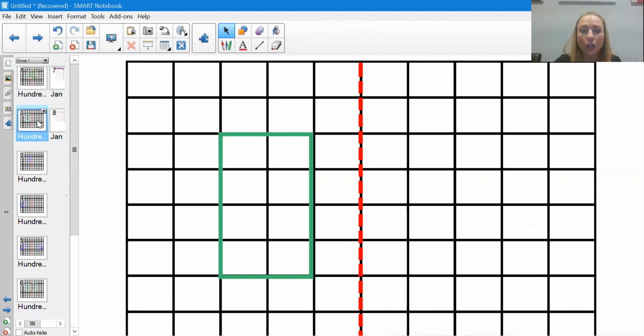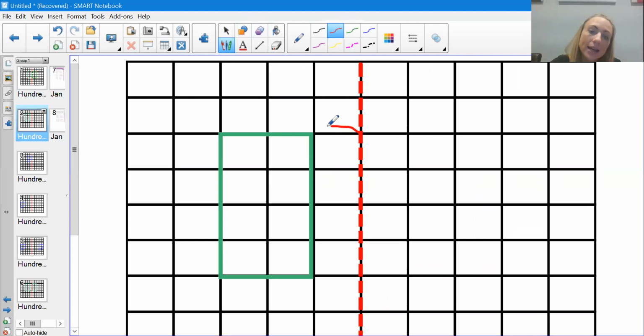So let's have a look at this one here. This is the same shape, okay, but there is a slight difference. I'd like you to pause the video and have a little look at what you think that difference is. Okay, so having a look, it's the same shape, but the difference is that my shape this time doesn't start on the mirror line, okay? It starts one square away from the mirror line.